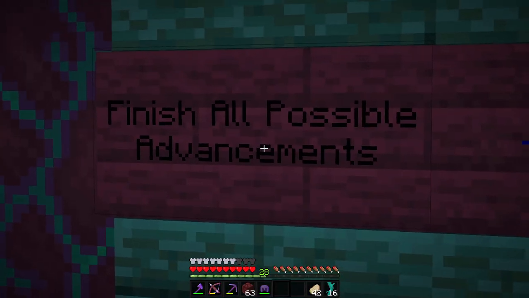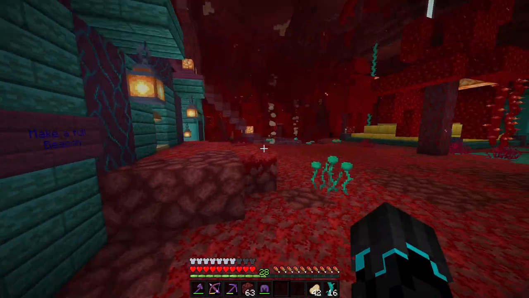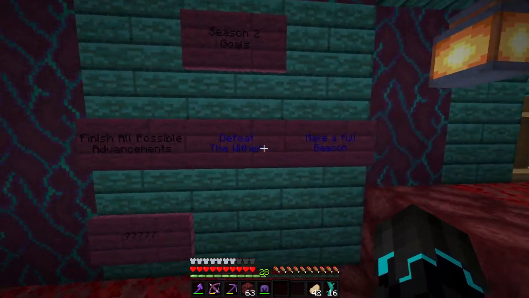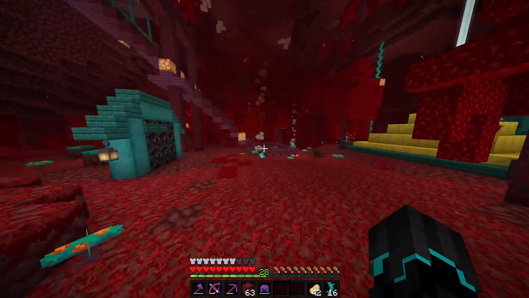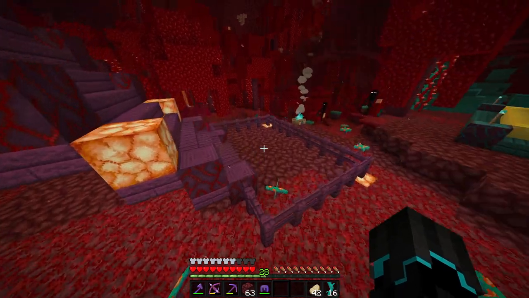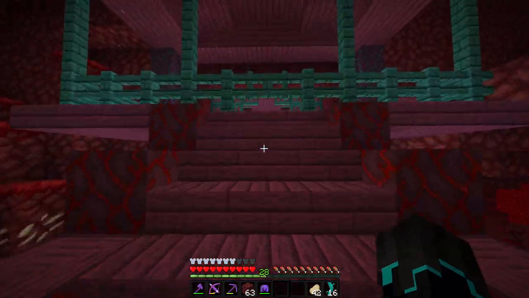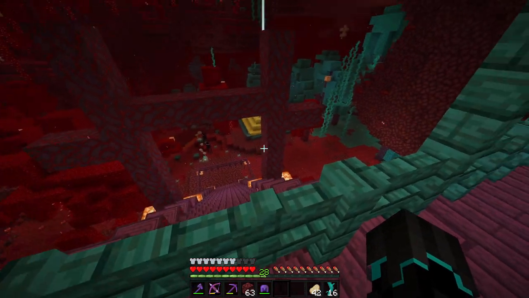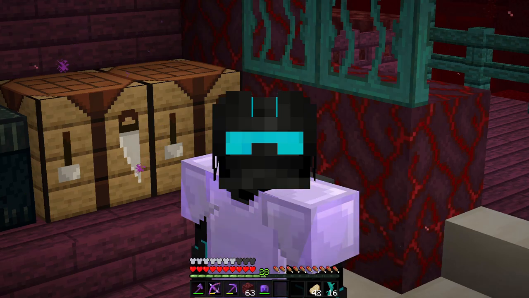So, finish all possible advancements. So that is our next go-to goal. For a while, this has been our goal, but now this is our goal right here. We need to try and finish all the possible advancements that we can possibly do. So we need to take a look at that. And I have a small idea of what we will be doing today. So I have a plan. You may already have seen it from the thumbnail.